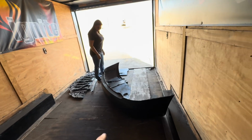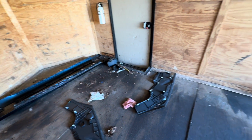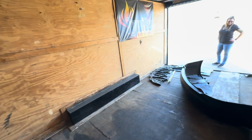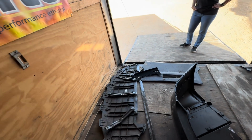Sherry was hoping that was the newer front bumper for her Tesla. But anyways, guys, there's some Tesla parts in here from the Platycee, from him tearing that car apart. I am going to hold on to the side skirts here. I'll take some photos of this stuff and send them to Kyle to make sure he doesn't want them. But there is another diffuser for the bottom. We actually might need that for your car.